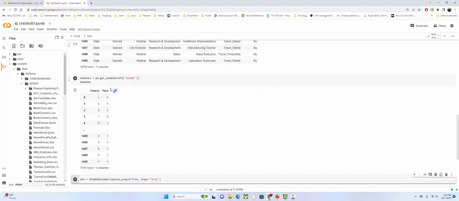So there's the female column, there's the male column, and each one is one-hot encoded. 1 means that this person's a female, 0 means that person's not a female. Take your finger and put it over the male column. Don't look at the male, just look at the female. If I see a 1 in the female column, I know that's a female. And if I see a 0, it's not a female. Guess what? By default, it's a male.